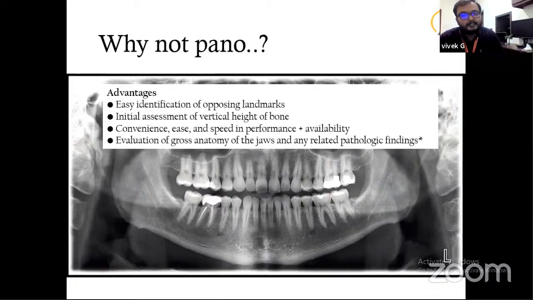Then again, there is the convenience of getting the radiograph; it is available everywhere. The patient does not have to wait long for your panoramic radiograph, so that again is very convenient. And also the gross anatomy of the jaws and the surrounding structures can be seen with a panoramic radiograph. It is a very good screening radiograph, no doubt about it.